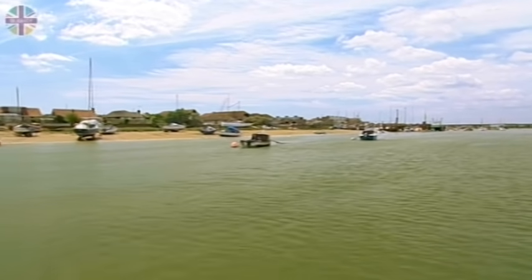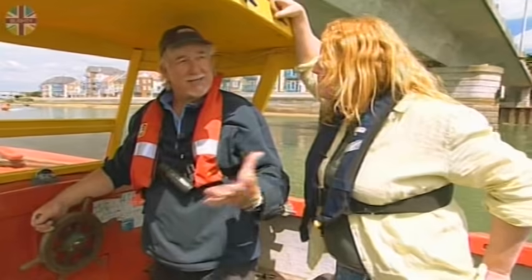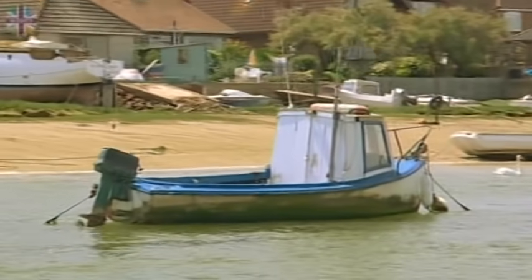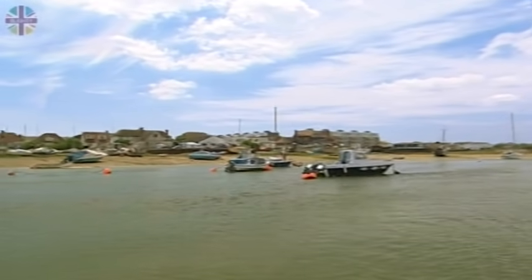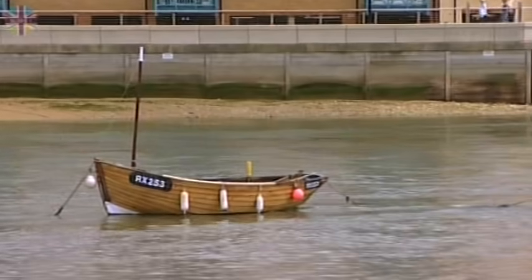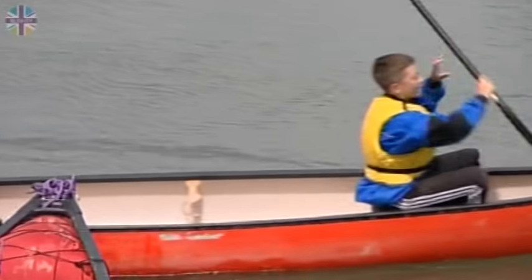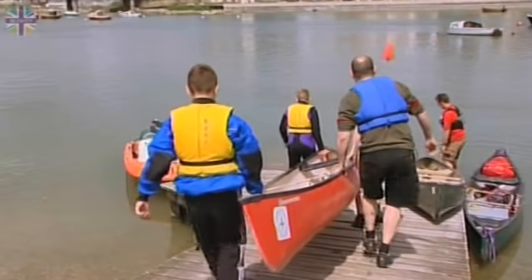I have to say, Chris, the Adur looks like a real working river. It's just real. It's an industrial harbour, plus it has people living on it. It's got life. People are using it for leisure activities. It's a wonderful place. At the weekend, it teems with people. Canoeists from the Adur Centre use the current on the other side to do their slalom practices. It's a very busy place.